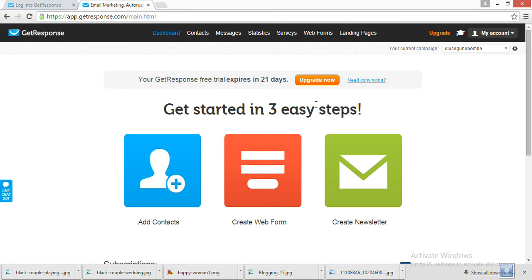So there's one thing I forgot to say before I go. If you are signing up for the first time on GetResponse, they will give you at least a 30 days free trial, which means you can use their account for 30 days free of charge without paying a dime. So once you've tested it and it's okay, you can keep using it. If it's not okay, you can just stop the service and find other providers. There are a lot of providers, but today we're just dealing with GetResponse. Maybe tomorrow we're going to be dealing with another one.